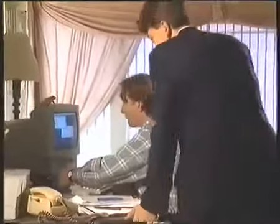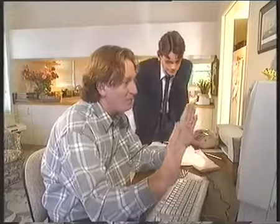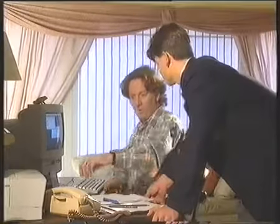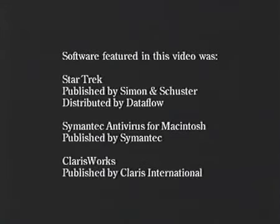All right, who's been in my files? What's the matter, Dad? I can't get this program to load. Which program? This game I bought. Maybe try reading the manual? Why don't we just ring Apple? Because the computer's running perfectly — it's not the computer, it's the software. If you can't find the answer in the manual, there's a phone number on the back of the package you can ring. But what happens if we have a problem with the computer? Well, I suppose we just ring the people who we bought it from — that's what the warranty's for. Mum's already sent it in. The salesman said they did service, support and training. I wonder if they've got a word processing course, because that's what I need. I think I'll give them a ring. Let's get back to it.